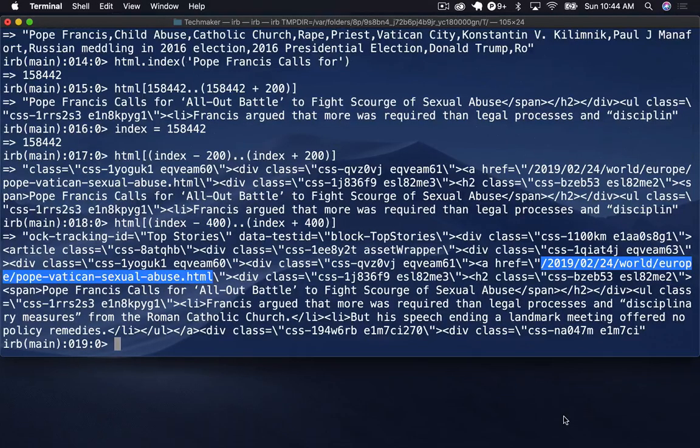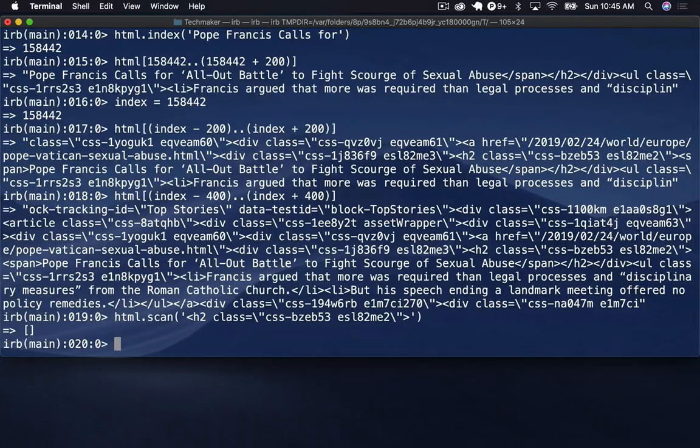So what I want to do is scan this text to see if I can find any other headlines. So the first thing is, I'm just going to notice that we have our headline here. Highlighting is kind of weird. This is basically our headline. So what would be interesting to know is if there are any other cases of this. So I'm just going to do html.scan for that and see what we come back with. Okay, so we didn't find any, so perhaps the escape characters need to be removed here.